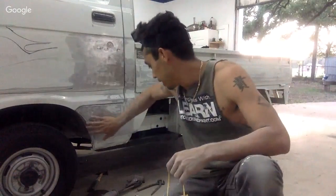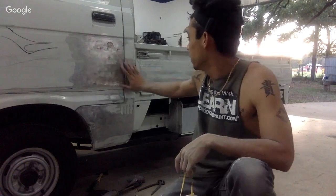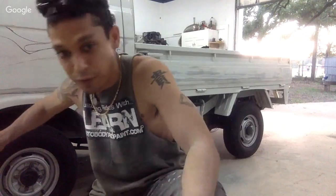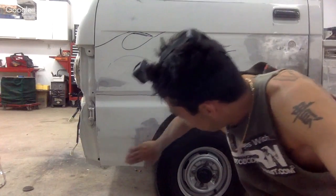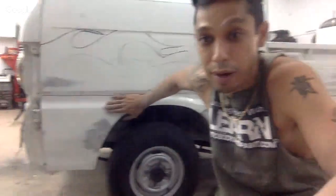Okay. So this is not going to be as clear as when we're shooting it on the HD video, but basically I pulled everything out. Okay, it's ready for filler. This section in here, this is all done. I'm sanding this all out. We got this piece ready for filler right in here. Okay, everything's pretty much ready. I just gotta blow it out and lay some putty on it. So you guys want me to lay some putty on here?